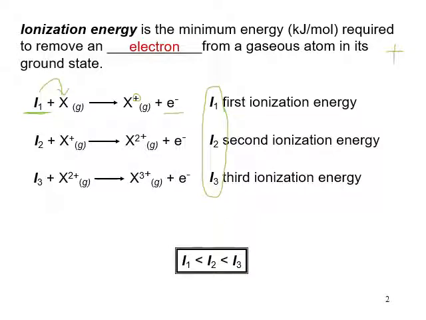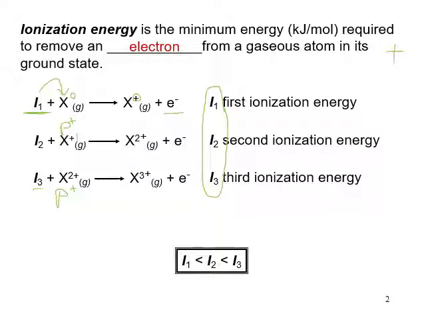Now, the very first ionization energy is usually lower than the second, which is lower than the third. This is a result of the increased attraction for the remaining electrons after an electron is removed. So our first one up here was neutral. This is positive, this one was +1. But the protons did not change. The protons were the same for every one of these atoms, so the proton to electron discrepancy was increasing. So the protons were really holding on to the remaining electrons, and that's why the ionization energy was increasing.